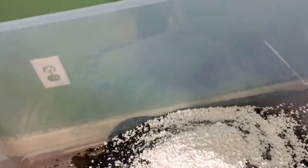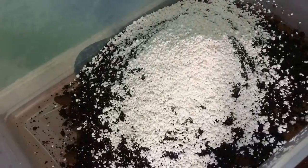Then we want to use 5 of the vermicompost. So I use equal parts peat moss, vermicompost, and perlite. Then all you have to do now is mix them up.